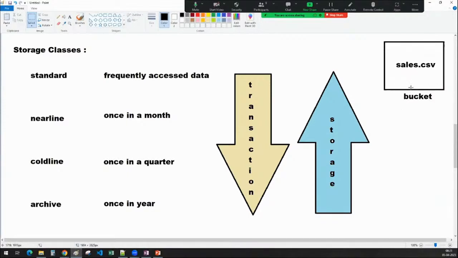The proper word for that is inherited. So when you select standard for the bucket, all the files inside inherit it from the bucket. If the bucket is standard, all the files inside the bucket are also standard.